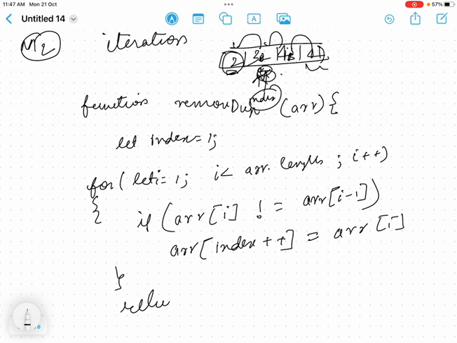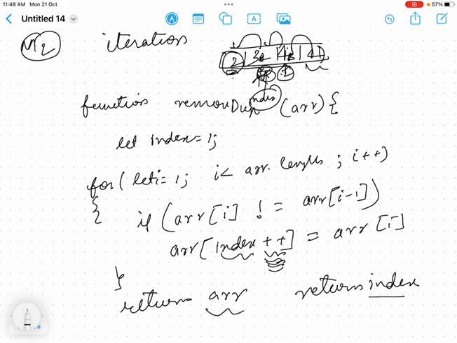At the end, what do we have to return? If you want to return the original array, return the original array. If you want to return the length, then we can return this index. Now since it started from 1, 0, 1, 2, if the index goes till 2, that means the length will become 3, but since the plus plus is already done, one increment it will do, so directly we can return index.